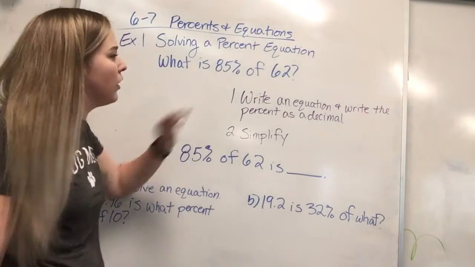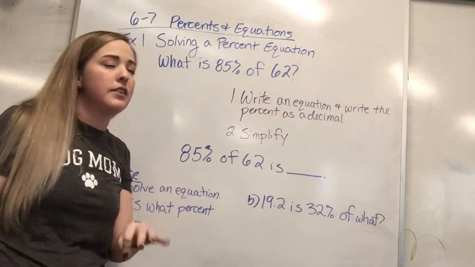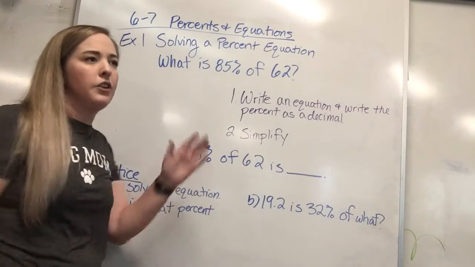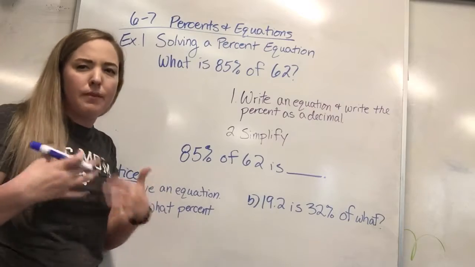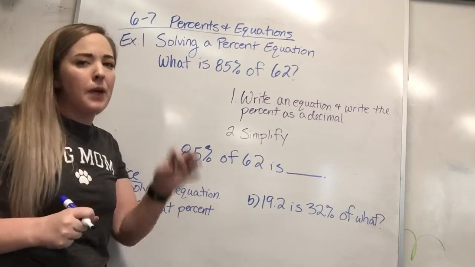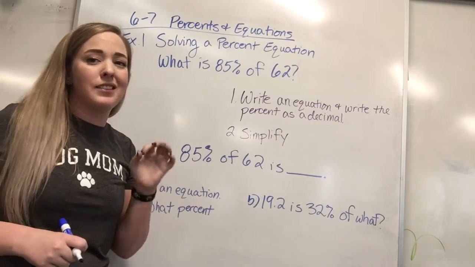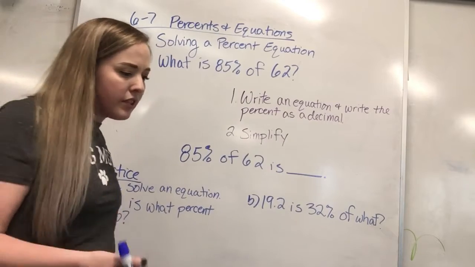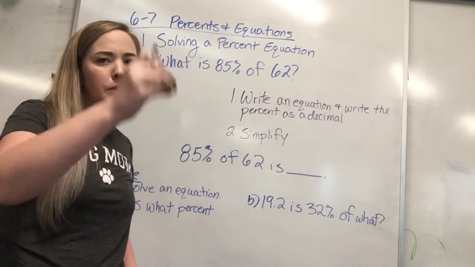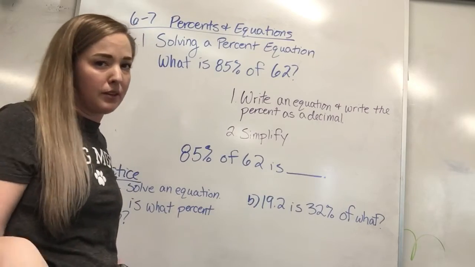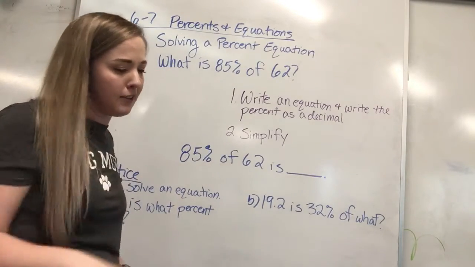First things first, we're going to write an equation, and whenever you write these equations, you have to write the percent as a decimal. We've gone over that. You should be in the rhythm of it now. We're still doing a little more practice, so it's okay if you don't get it right away. But make sure you always write the percent as a decimal with this. So the equation that we're going to be using is n equals the percent. So part equals percent times the whole, just like we talked about with that box. I hope you wrote that underneath your box.